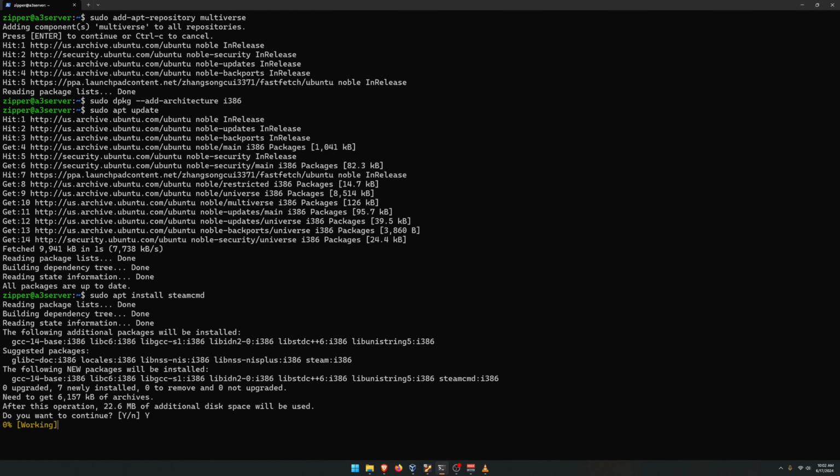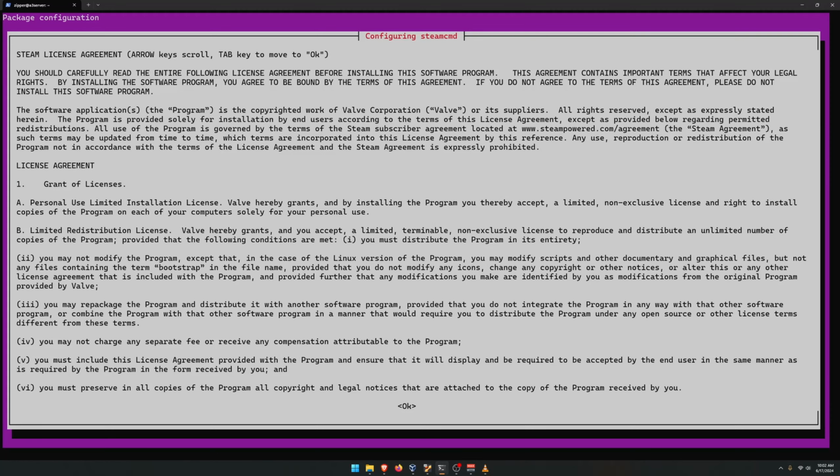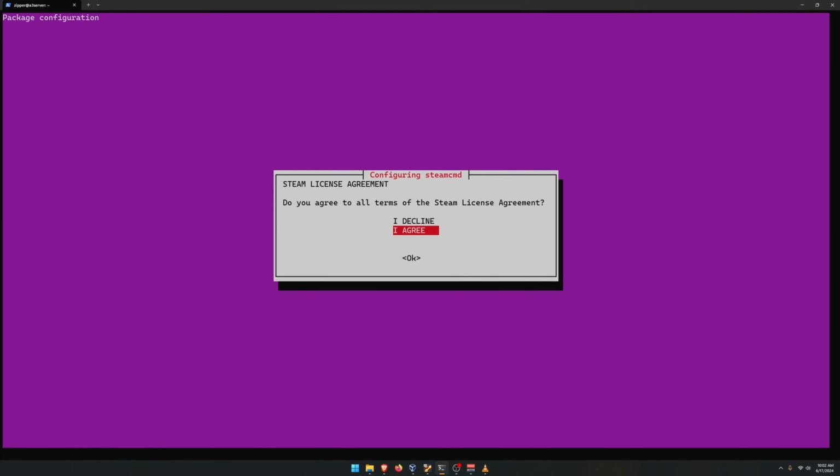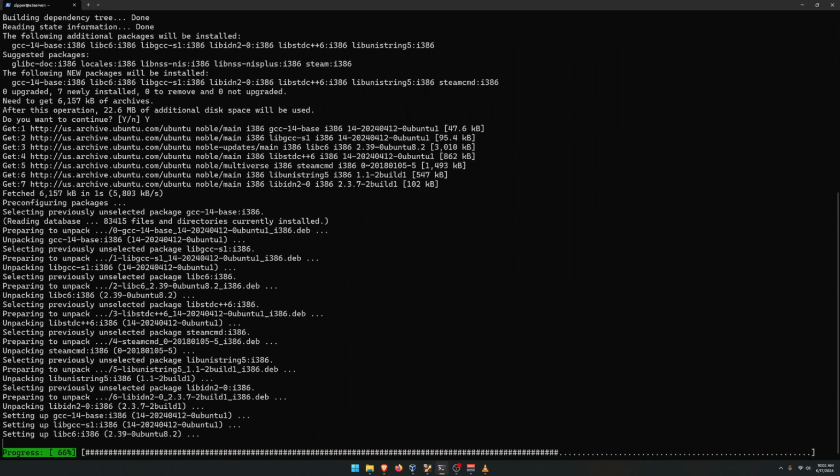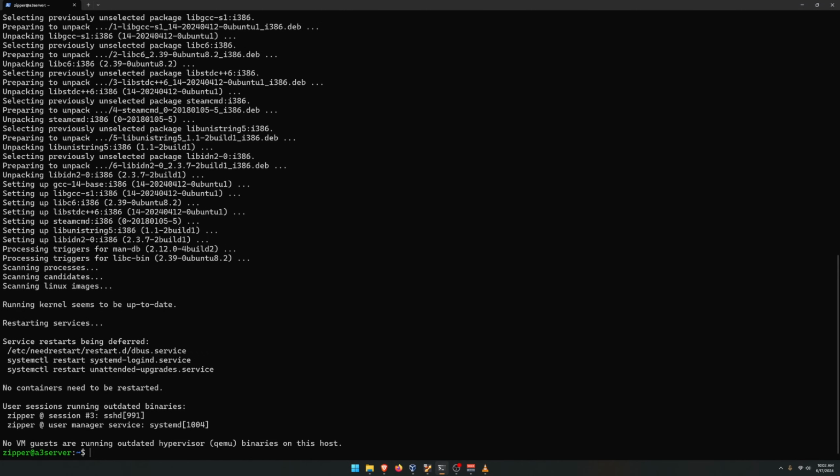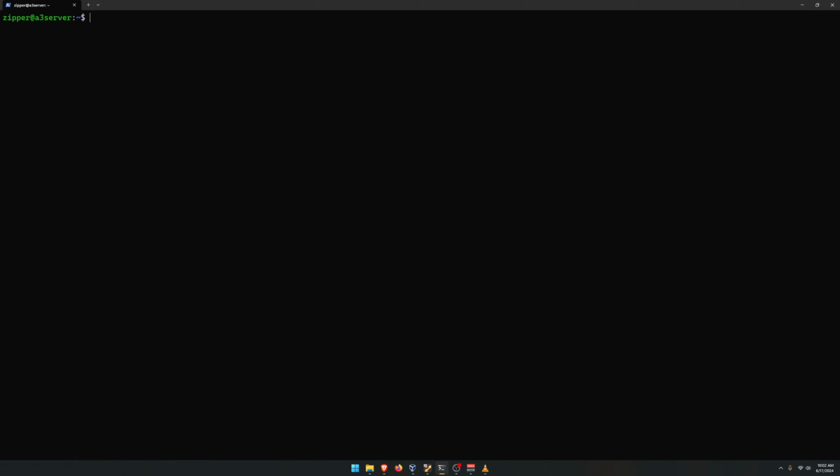Go ahead, hit Y, enter, accept this license agreement, agree, wait for it to wrap up here, and boom. Cool. So now we have Steam CMD installed and also a user called Steam.